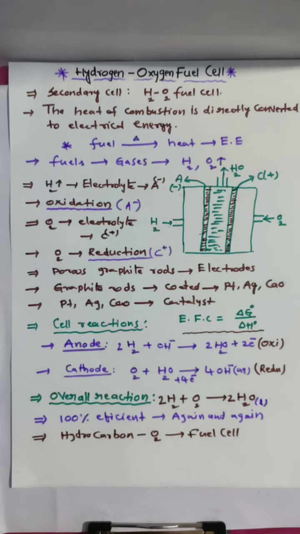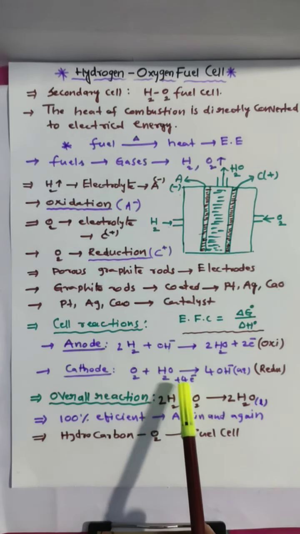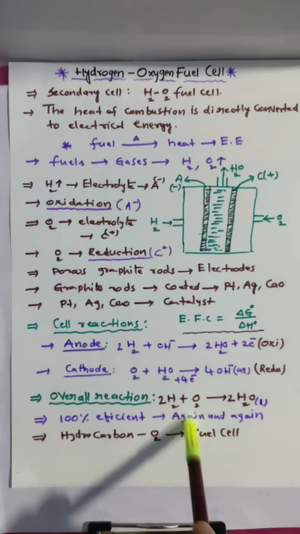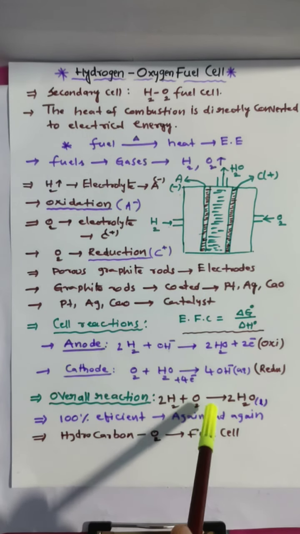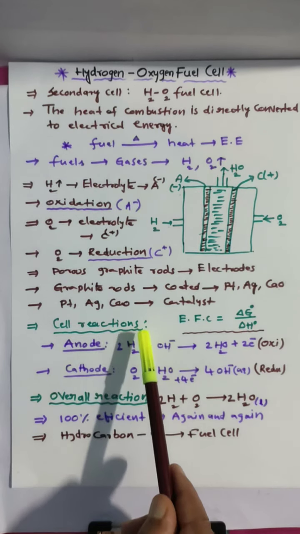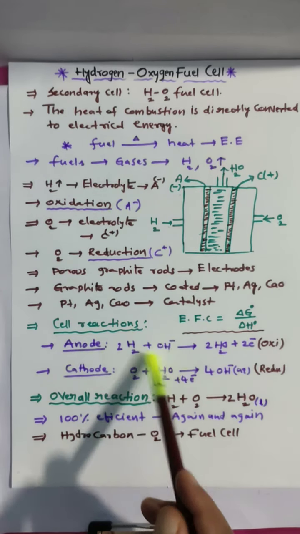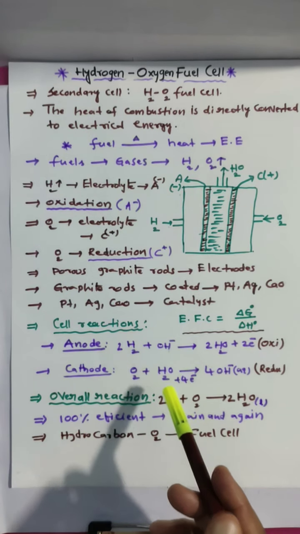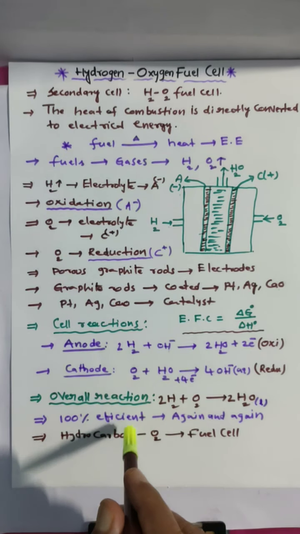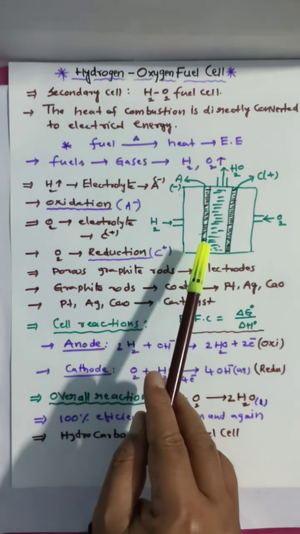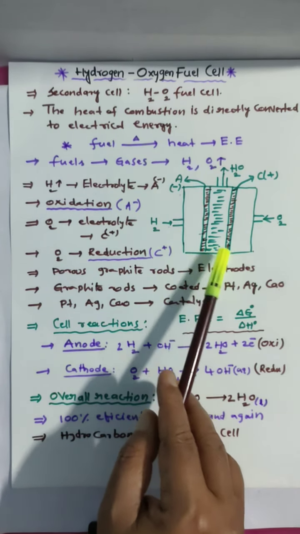Liquid fuel cells like methanol, ethanol, when we burn and you are getting the heat of combustion, that heat of combustion is going to be converted into electrical energy. That we are calling liquid fuel cell. If gas is used, it is a gas fuel cell. If liquids are used as fuels, that is liquid fuel cells. Liquid fuel cells we don't have in our syllabus. We have only gas fuel cells, especially hydrogen oxygen fuel cell.